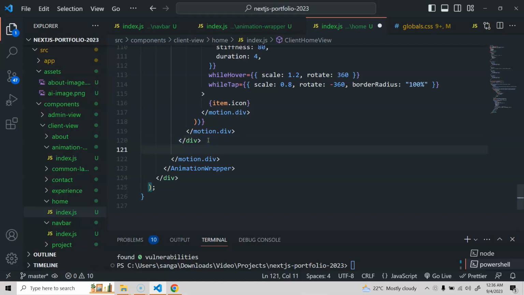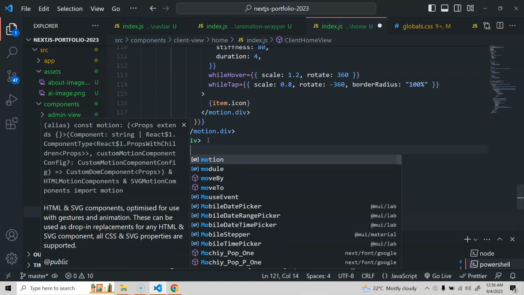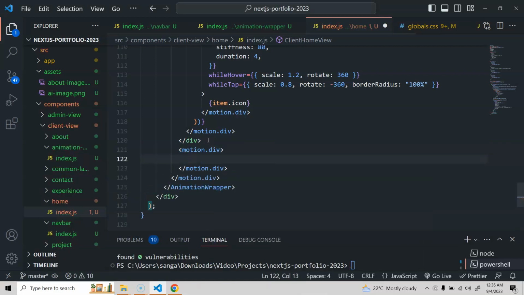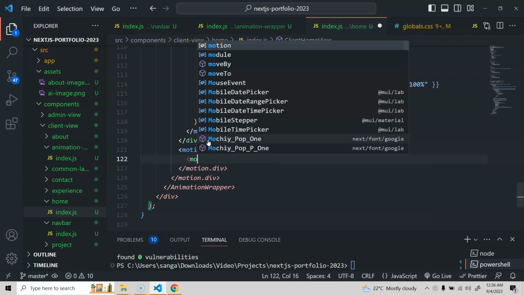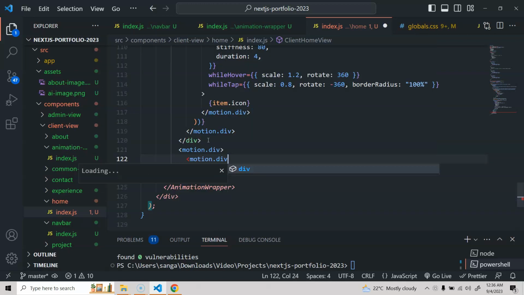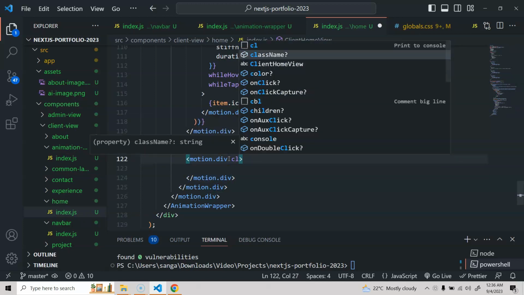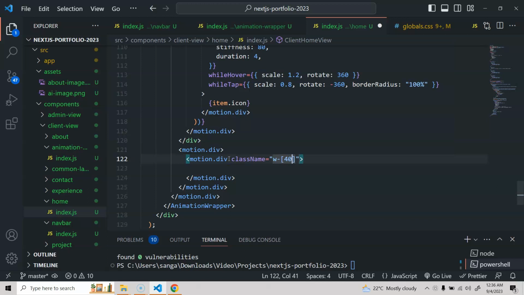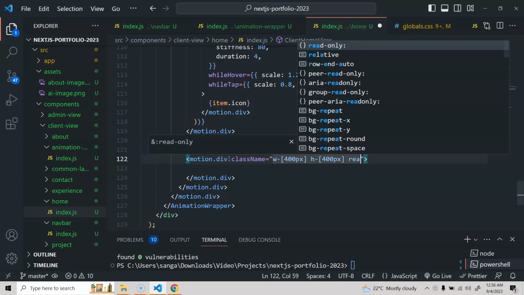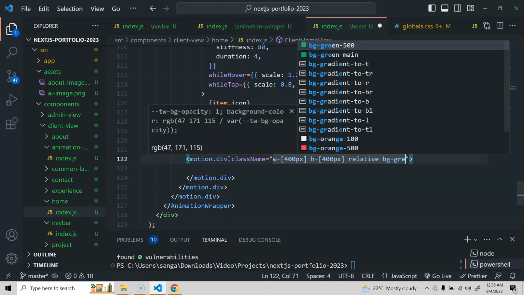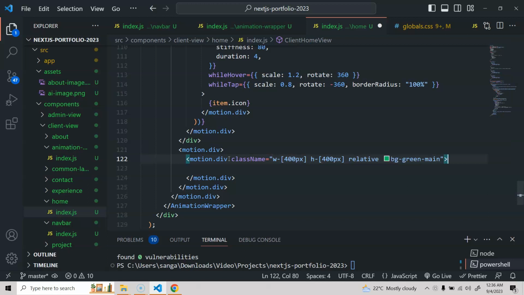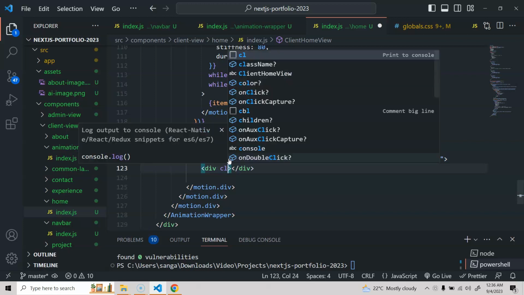All right, everyone. So after this, we'll take another motion.div. Now inside this, we will take another motion.div. Now here, let's use a class name. So for this one, we'll do a width of 400px, height of 400px. All right, and we'll do this one as relative, and we'll do bg green main. Awesome. Now inside this, we'll take another div here, and we'll make this one as class name.